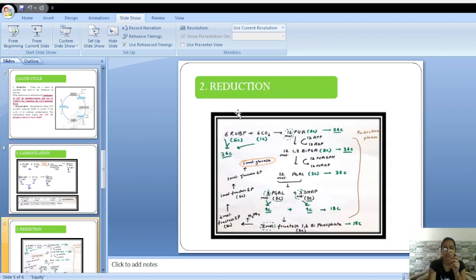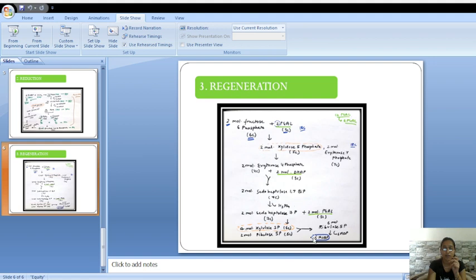Then again in reduction you have to keep in mind that if I'm using 1 RuBP, I'm using 2 ATP molecules and 2 NADPH. If I'm using 6, I'm using 12 ATP and 12 NADPH. These are the 2 important steps of this reduction phase and how we are getting glucose. And in regeneration, one thing you have to keep in mind is that in the very last step, we are using 6 molecules of ATP. If I'm taking 1 RuBP, I'll use 1 ATP. If I'm getting 2 RuBP, then I'll use 2 ATP. Here I'm getting back 6 RuBP molecules, so I'm using 6 ATP.